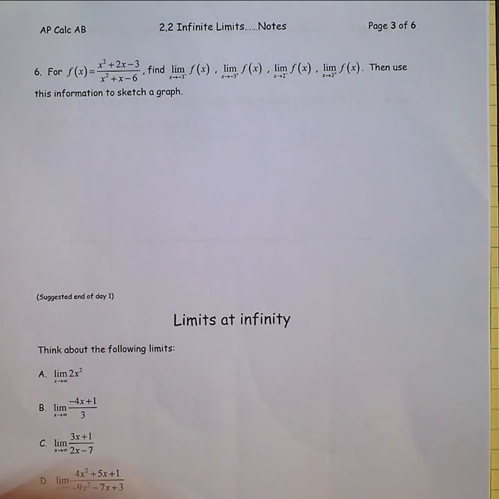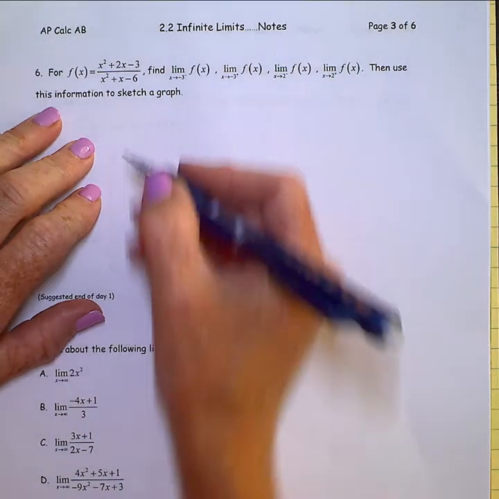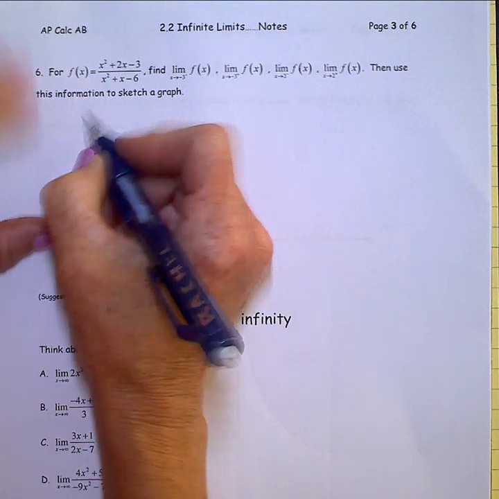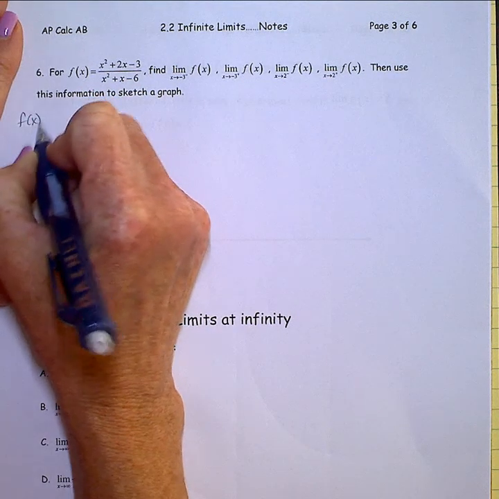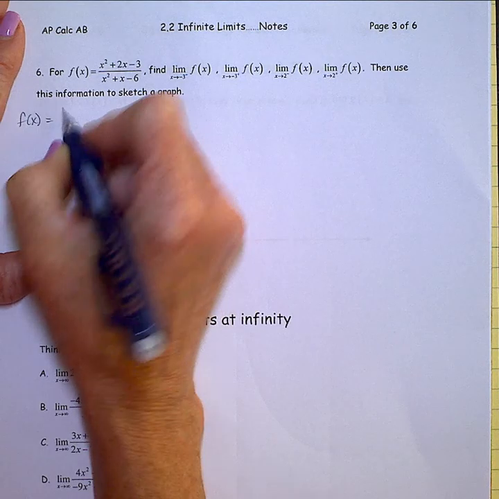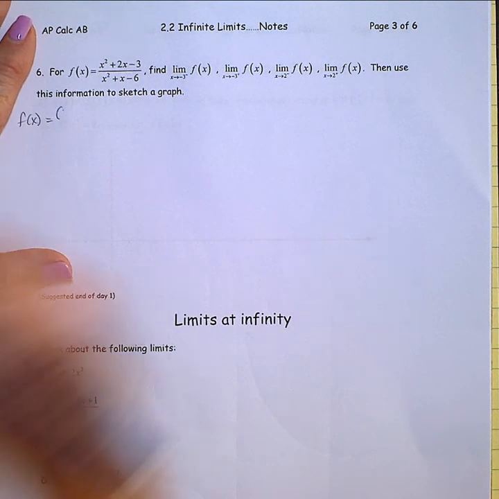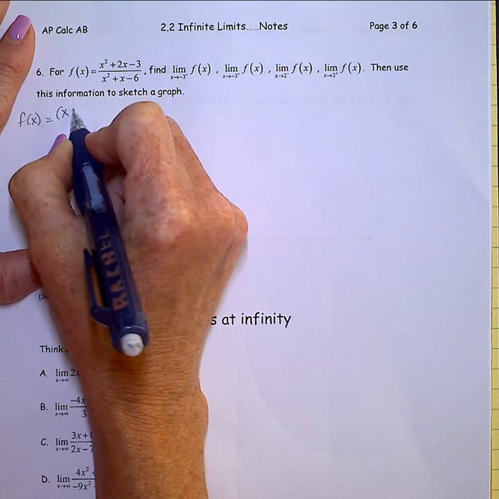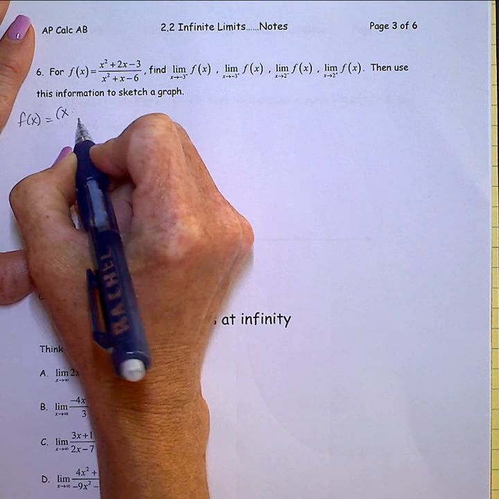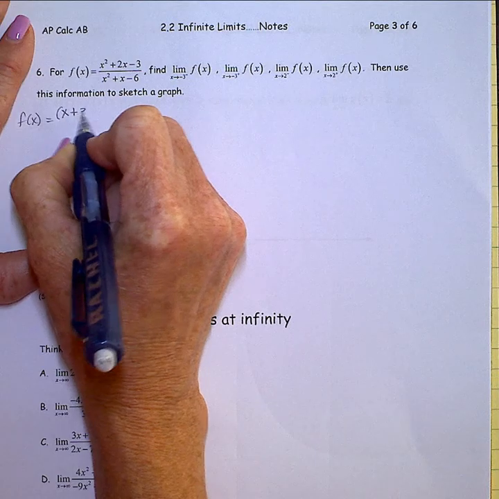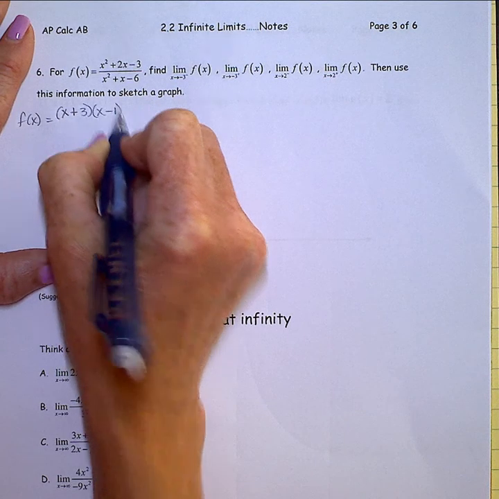Factor. You're always looking to try and simplify these things in factors. So this is going to factor into, what do you got? Have I got the numerator? Maddie, do you have it? I think you have your signs backwards. Plus 3 and a minus 1.